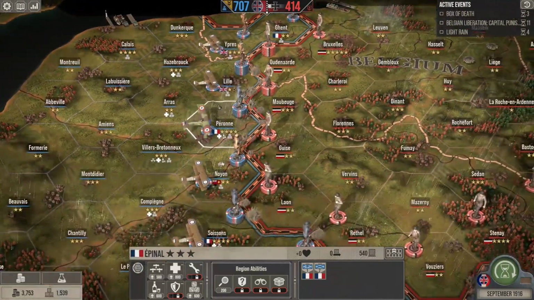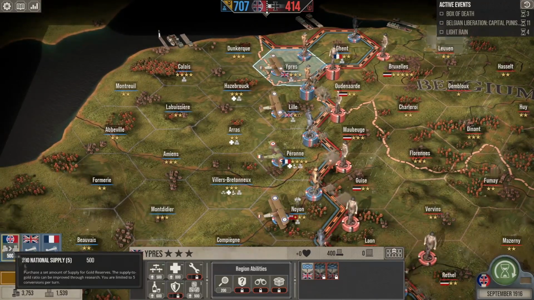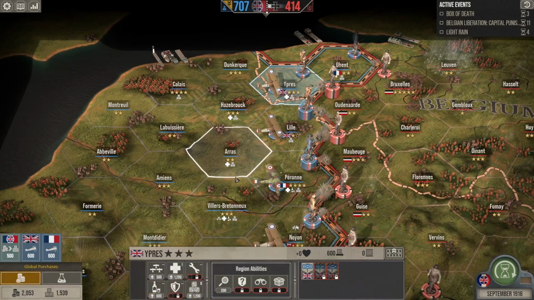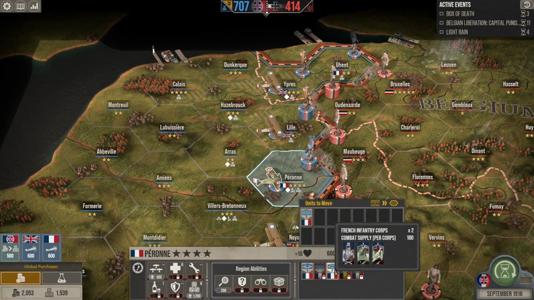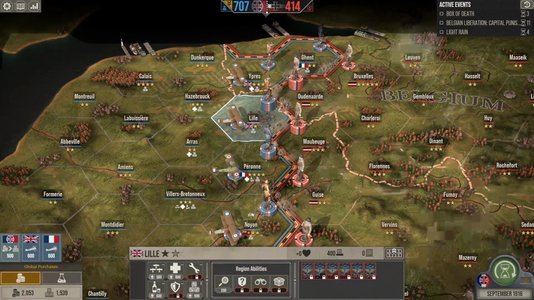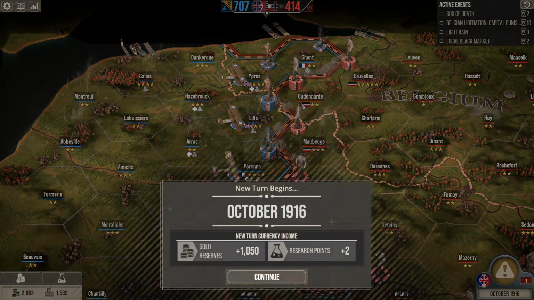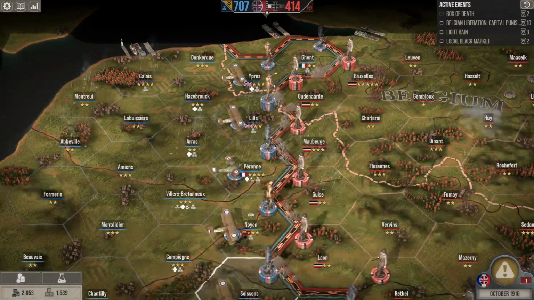All right, we've got 3,700 gold. So what can I add? Supply, not really what I need right now. Let's upgrade Ypres a little bit, since that could be a key defensive spot for us. All right, I'm going to hold there. Settle down and let's advance the turn. Wow, I'm surprised they didn't attack. Look at all the troops they have building in Belgium here.